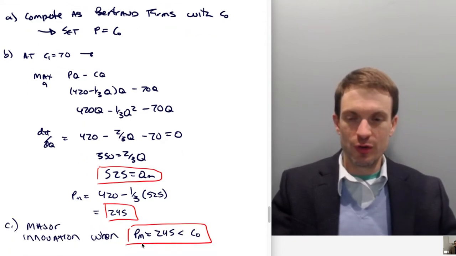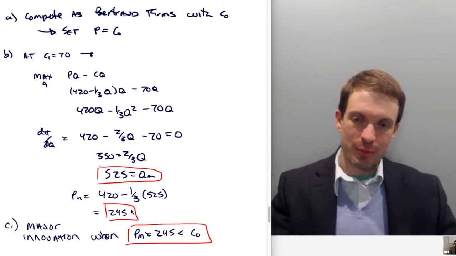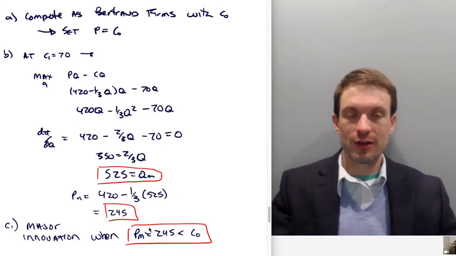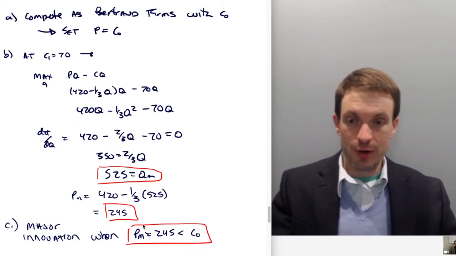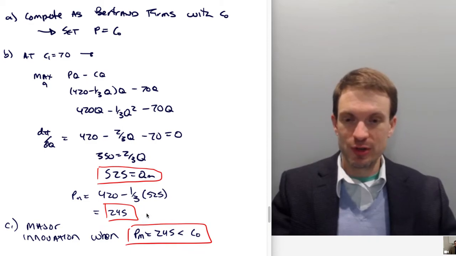Otherwise, if the monopoly price would be higher than C₀, you'd still be a monopolist but couldn't price as a monopoly. You'd have to price just below the rival's costs.